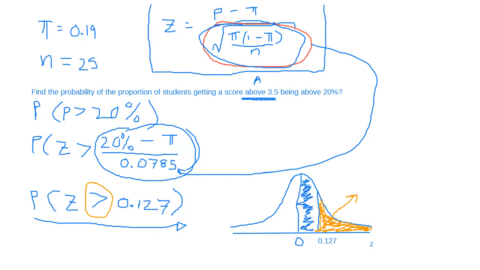You would have found this blue area is around 0.051. But you're not interested in the blue area. You want the area on the right of it, the orange area. What you do know is the total area on the right is 0.5, 50%, because half the area is on the right and the other 50% is on the left of 0. So 50% take away this 5.1% leaves you with 44.9%. And that's what you got.